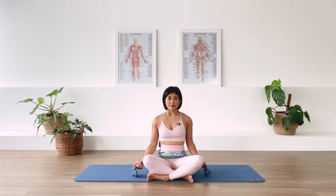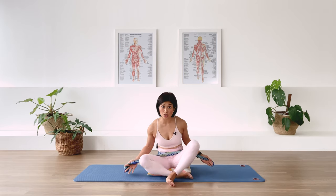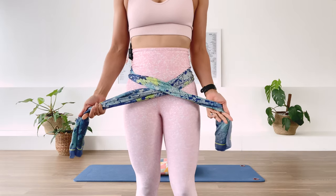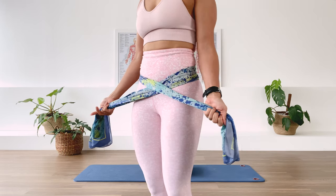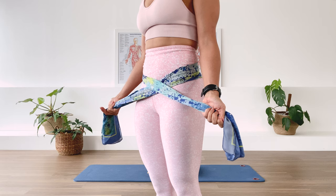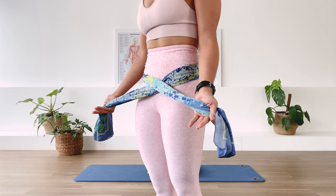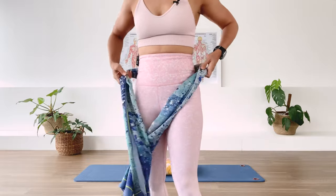Inhale. Exhale. Feel the lower abs drawing in and pulling away the scarf with your arms gently. I'm going to stand up and come closer to you. And we inbreathe. Let's do one more time here. Inhaling through the ribcage. Feel the lower abdominal pulling away from the scarf. And let it go.